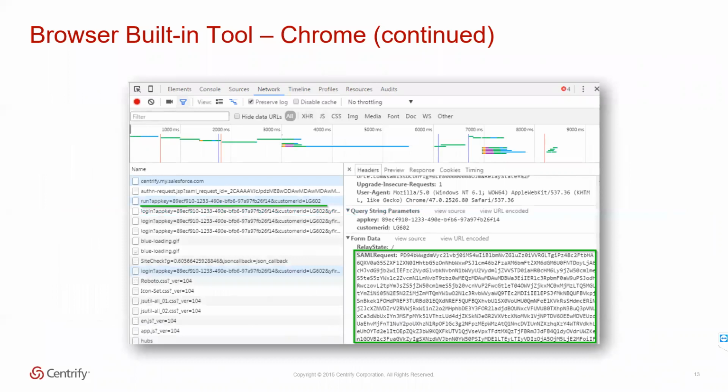So here I'm including two screenshots. This is the Chrome developer tool in the network tab. On the left side is really just all the traffic that's going through, because the points of interest for us would be the IDP single sign-on URL, or ACS URL. And for the output, you'll see on the right-hand side, if you go to headers, the form data, then you will see the SAML request or SAML response in an encoded string like this. And if relay state is used, then you will see that too. In this case, in the screenshot, it was used, and it was just a slash.